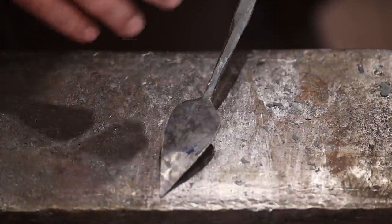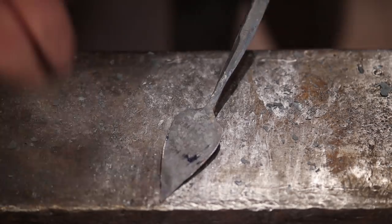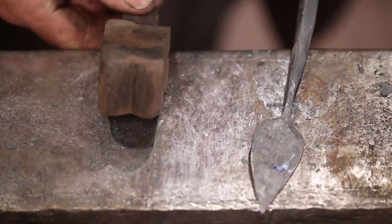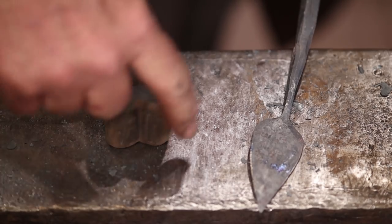Next thing I want to do is I want to put a vein in. I'm just going to sink this vein down into a veining tool. And this is that tool. It's just a block with a very well-radiused edge on it.